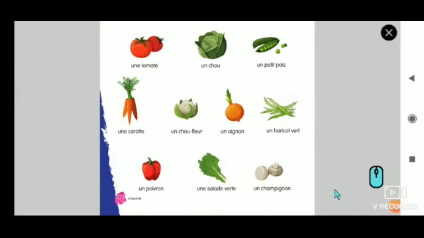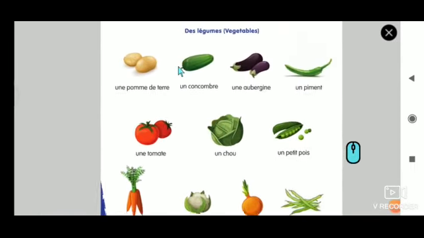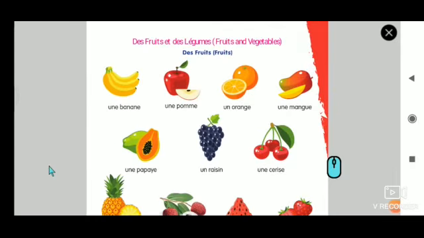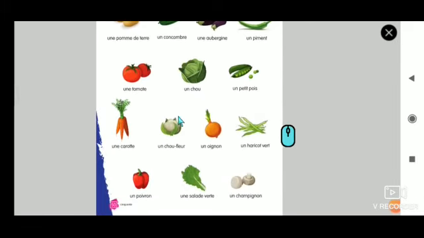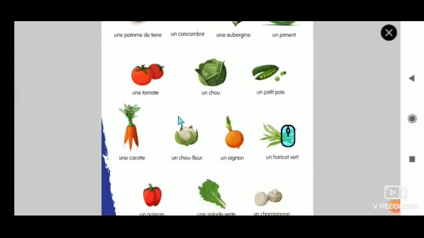Okay, now here see, this page has a lot of masculine rather than feminine. This page has a lot of masculine. So this is the second trick which we can follow. For fruits we must remember the masculine fruits. That is orange, lychee, ananas, and one more, what is that? Grapes, raisin. So for fruits we remember the masculine, and for this one let's see how many masculine and how many feminine vegetables there are.